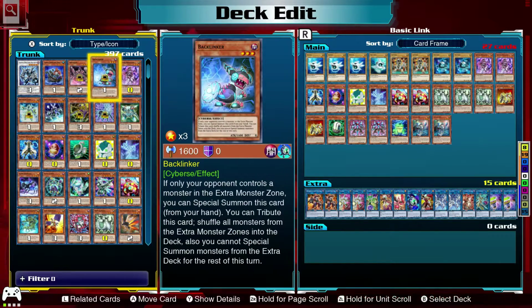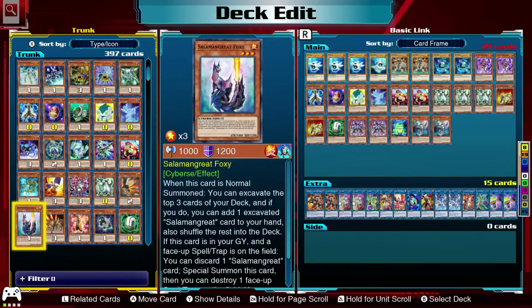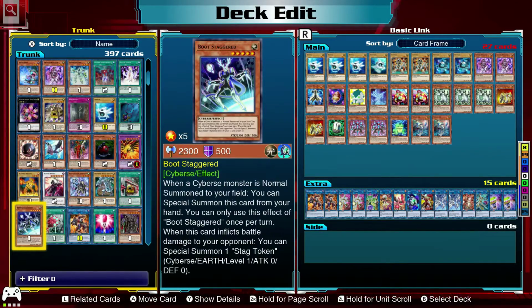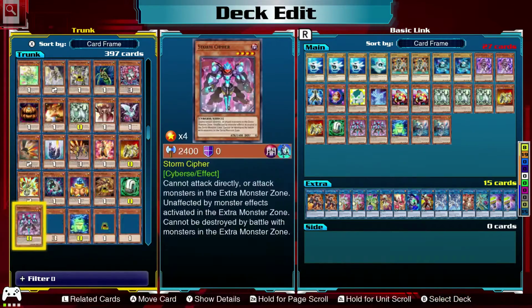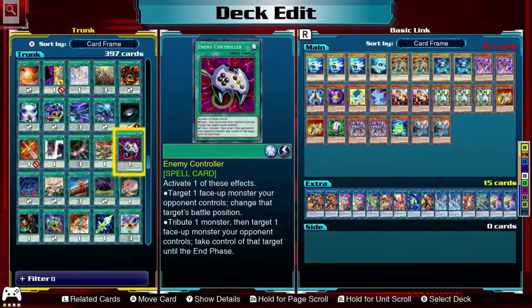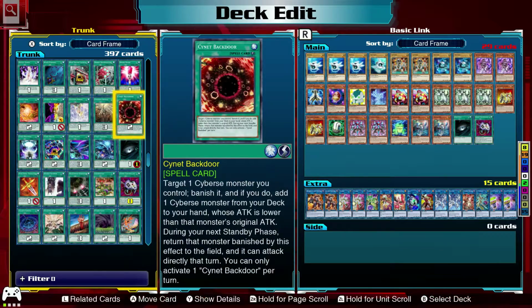Sure, whatever. Okay, we need to use some spell cards now. Number of cards. No, no. Card frame. Here we go. Okay, we need spells and traps. Dun, dun, dun. Oh, here. Spell cards. Okay, enemy controller. I know what you do, therefore you've made it. Dark Hole, I know what you do.